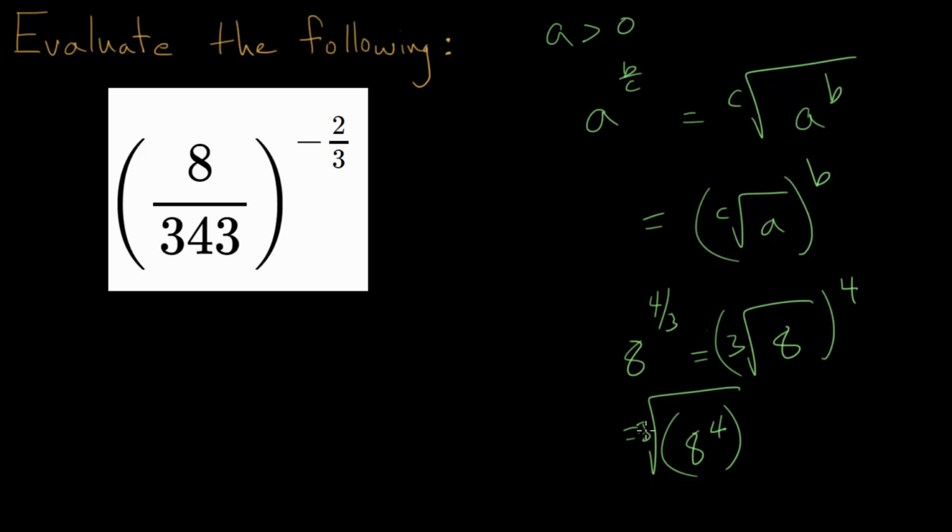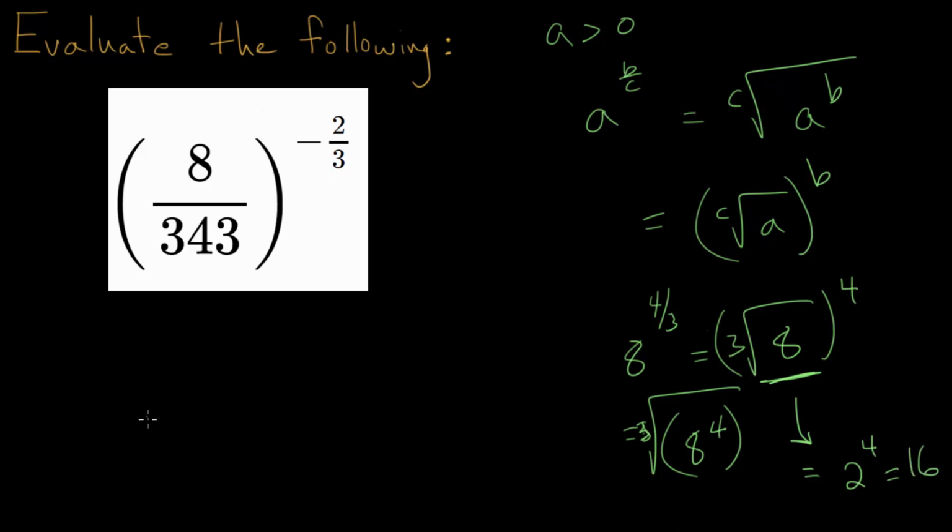And typically, it's simpler to evaluate the root first, so that you can make it a smaller number and then raise that small number to whatever the power is. For instance, if we raise 8 to the 4th power, that is a fairly large number, and then we need to find the cube root of that number, which in all likelihood you won't know off the top of your head. So the way that I would approach this is to use this method. Take the cube root first. The cube root of 8 is 2. We raise 2 to the 4th power, which is 16.